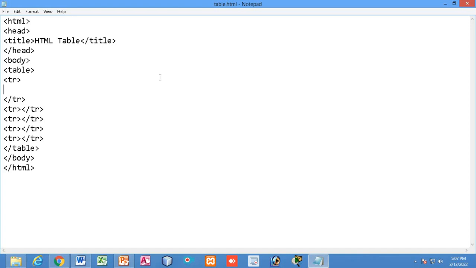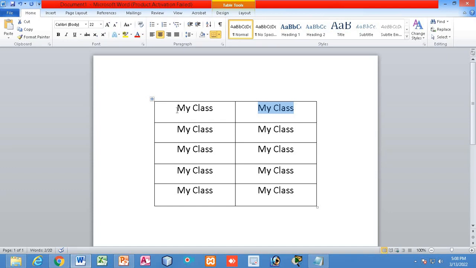To insert the table data in a table column, we have to make the cell. To do that, I have to use the tag td opening and td closing. In each row there will be 2 columns, column 1 and column 2 in each row.